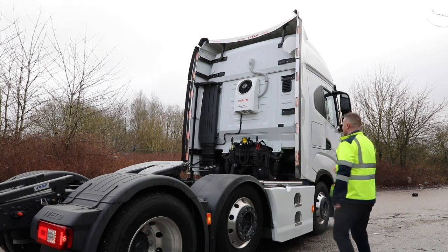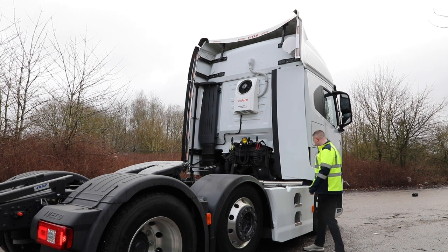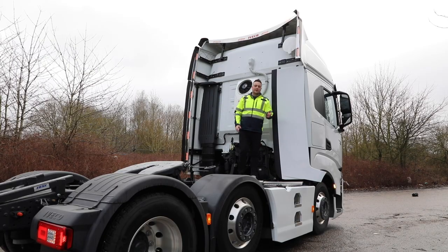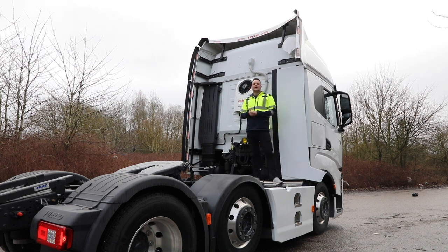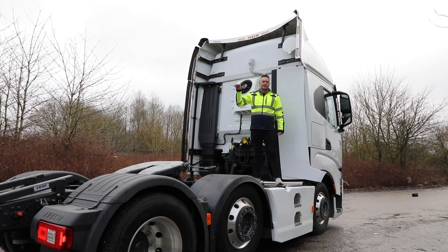I'm going to climb up, because also on the back here, I'm sure you will have noticed, we have our Indel B Sleeping Well cab cooler. Rear mount. There's two reasons you'd go for a rear mount cab cooler. Firstly, it might be that there isn't a roof mount one available for your sunroof. That is the case on some vehicles, not particularly this vehicle, where the manufacturers say that it's an escape hatch, so you can't cover it up with a cab cooler. So that would be a reason for a rear mount.